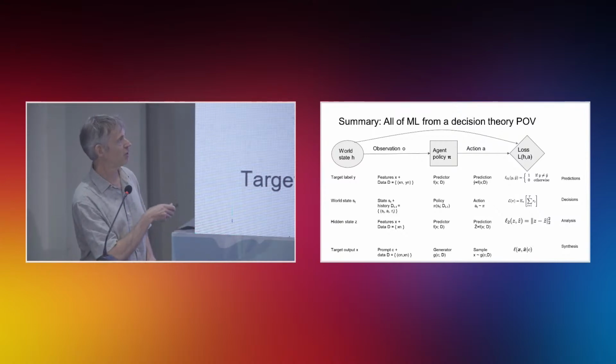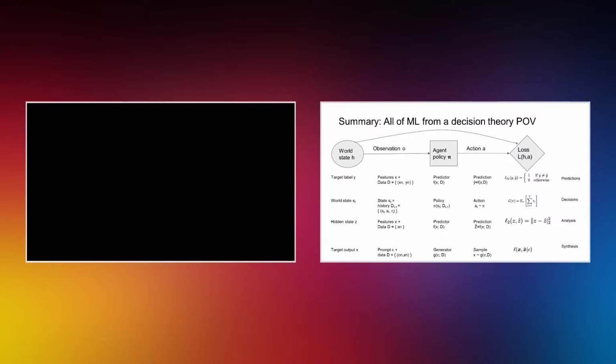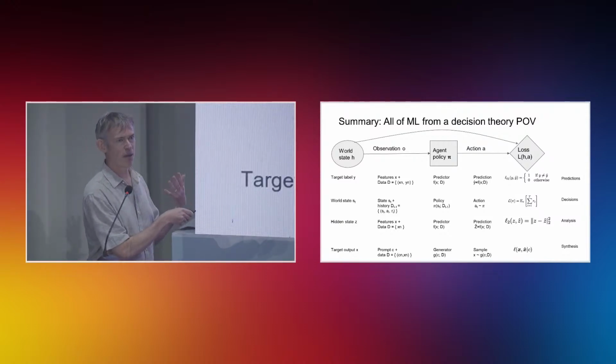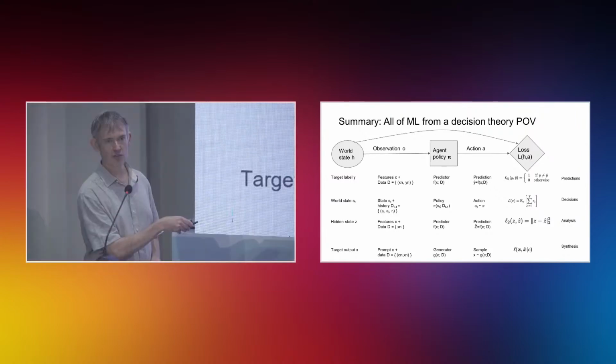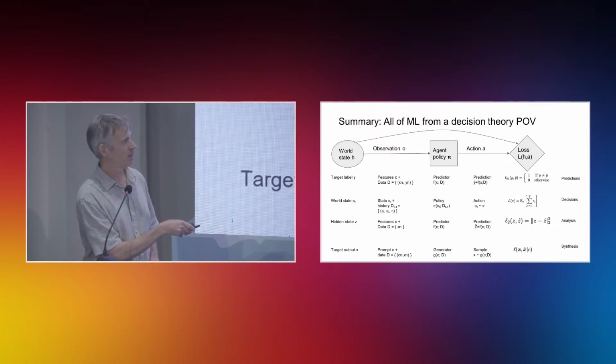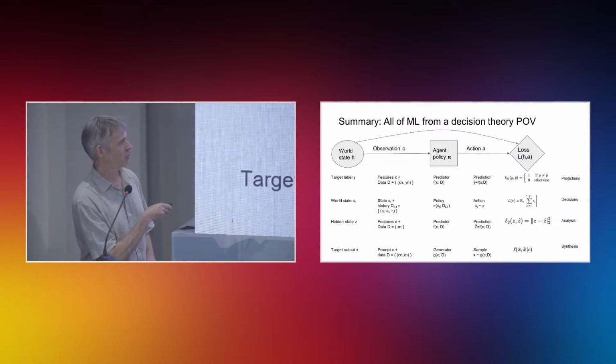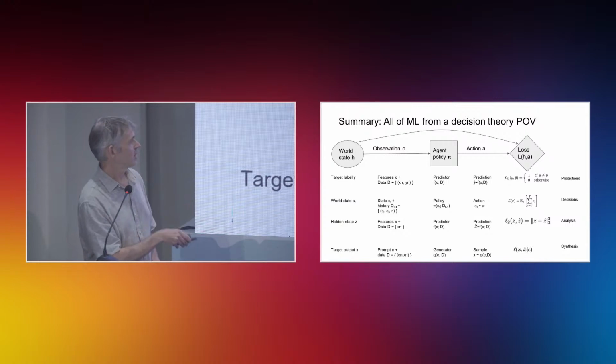Okay, so that's prediction. Then there's decision making. So there's some unknown world state. And then the observation is maybe you see the state, maybe you get partial observations of the state and some history. The policy is to take an action. What action should you take given the current state and the past? You pick the action, and then the losses are like the sequence of rewards or losses that you get over time. So that's decision theory, or sequential decision theory.